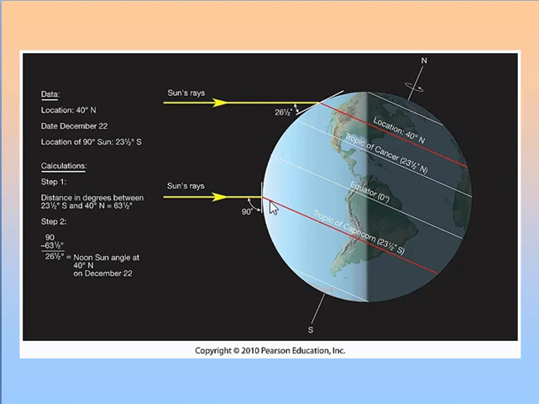During the winter solstice, we know that the sun is concentrated in the southern hemisphere. So during the northern hemisphere's winter months, it is summertime for the southern hemisphere. That's because during the winter solstice, right around December 21st to 22nd, the sun is concentrated right at the Tropic of Capricorn, which is 23.5 degrees south. So the sun's concentration really just varies between the Tropic of Capricorn in the southern hemisphere and the Tropic of Cancer in the northern hemisphere.